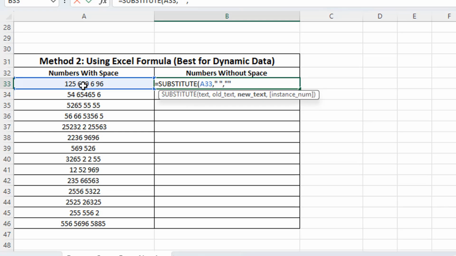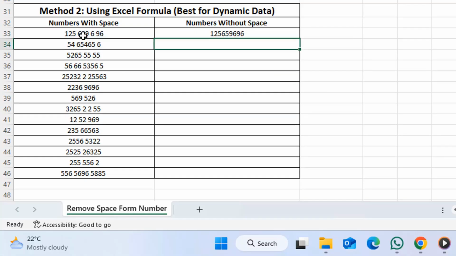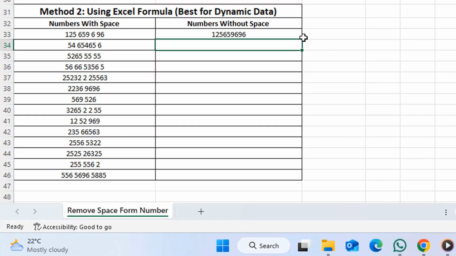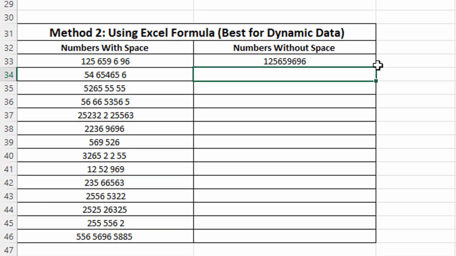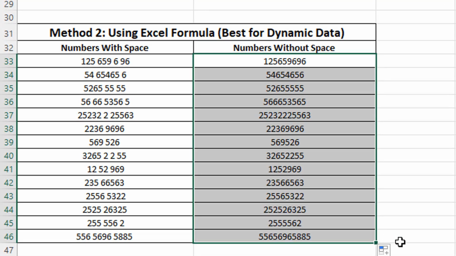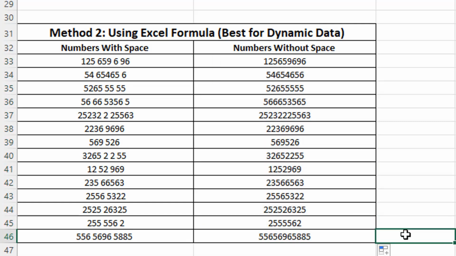Then again comma, again double quotation marks two times and close the bracket. Once you hit Enter, Excel will remove the spaces. To apply this formula to all the cells in your column, simply drag the formula down from the corner of the cell. This method is quick and works like a charm.